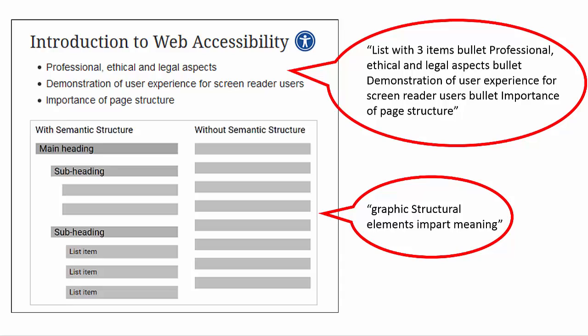This is software that reads the contents of a web page out loud so that users who are blind or have low vision can use the web. Screen readers and other assistive technologies use keyboard commands to navigate a web page. Using the keyboard, you can move forward or backward sequentially through the contents of a page. On a long or complex page, that can be pretty tedious and inefficient. But if the web page has a structure, users can jump from one structural element to another.